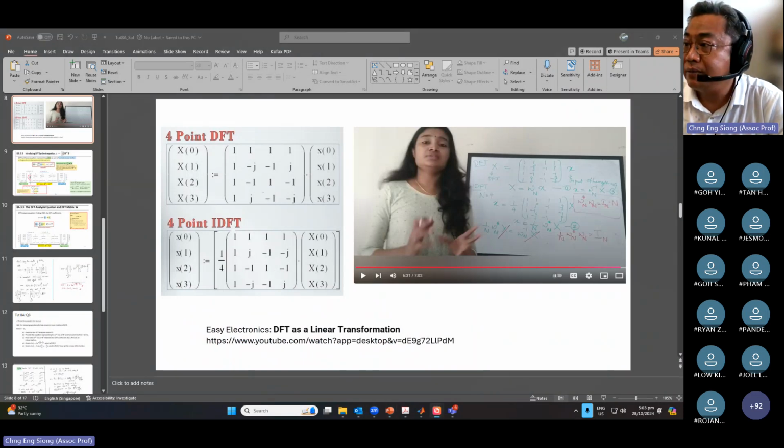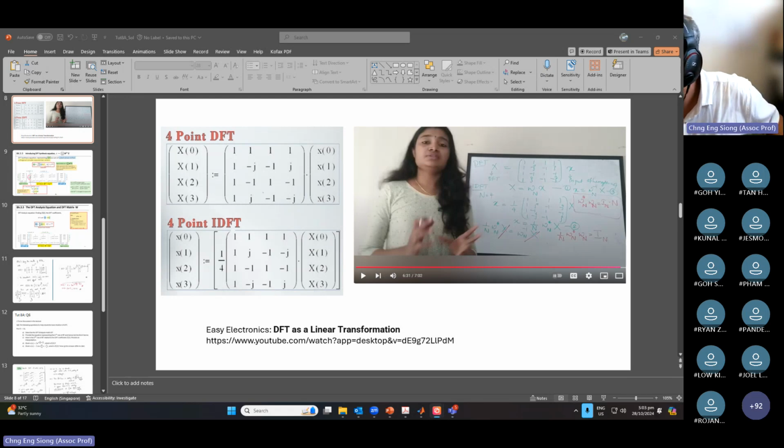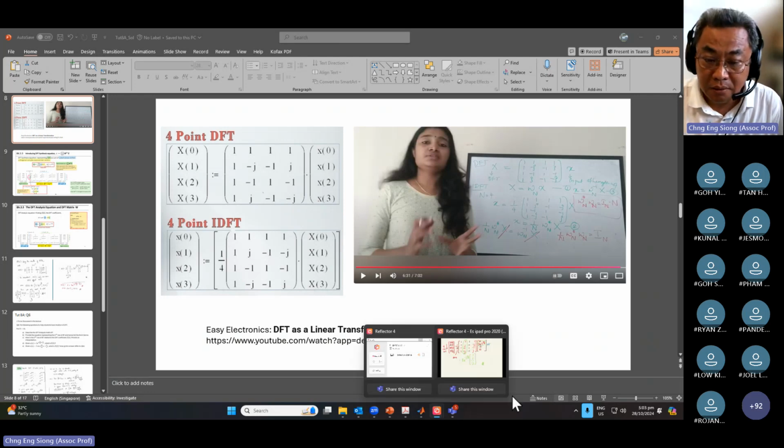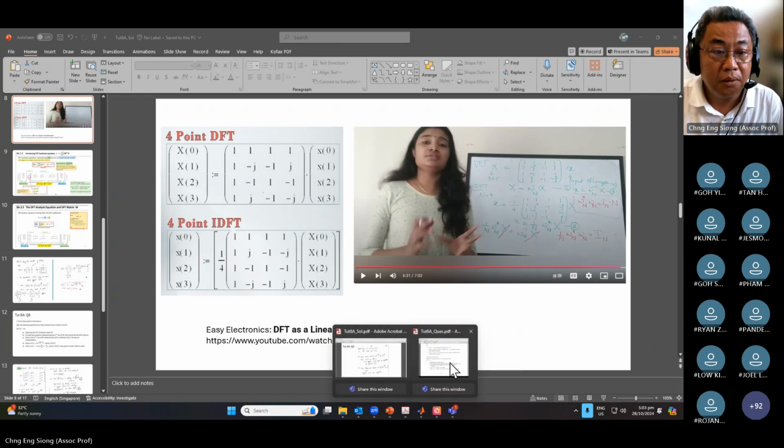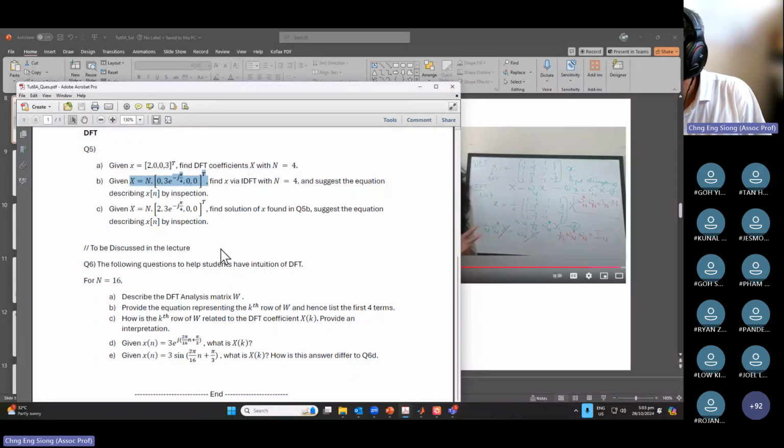Any questions so far, guys? Okay, let me see my chat. Any questions, guys? Can you share the MATLAB code? Yes, yes, I can. Where does the n in the right formula come from? Okay. Look at the question. Given x equals to n. Can you see the n there? Chok Hong.